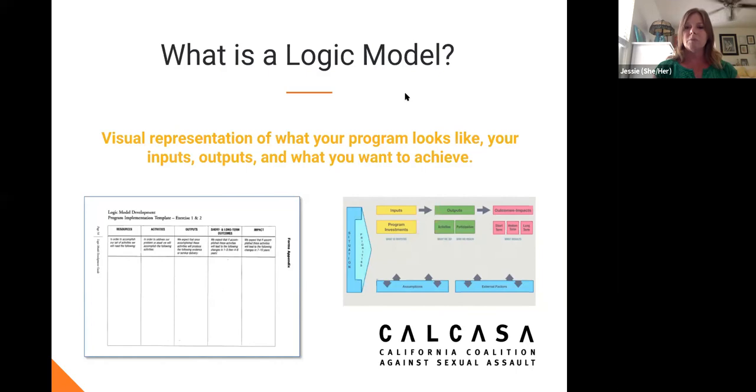It shows what our programs are doing and what we hope to achieve. This is a document that you can really use along the way for implementing your program. Are you achieving the activities that you were supposed to achieve? Do you have all the inputs, like your staff and your schools? We don't have some of them right now due to COVID, but hopefully they'll be back. And we'll start to see in our pre and post tests whether we're meeting some of those, especially short-term outcomes of teaching people skills, maybe seeing them start to change some of their behaviors.